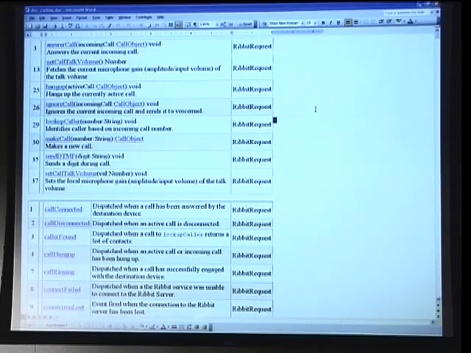answer call, which of course allows you to answer an incoming call, and that will come with it a call object. So the server, the SWIC, will actually generate a call object based on the server information and tell you, with the incoming call, here's the incoming call, and then when you want to answer that call, you pass back that call object of what you're calling. And the reason we're doing that is we're setting this up to handle conferencing and hold and such. So if you have somebody on the call, that's one call object. If you're receiving someone else, like call waiting, you maybe want to put the first call on hold and send an answer call method. So that's why we did it that way.